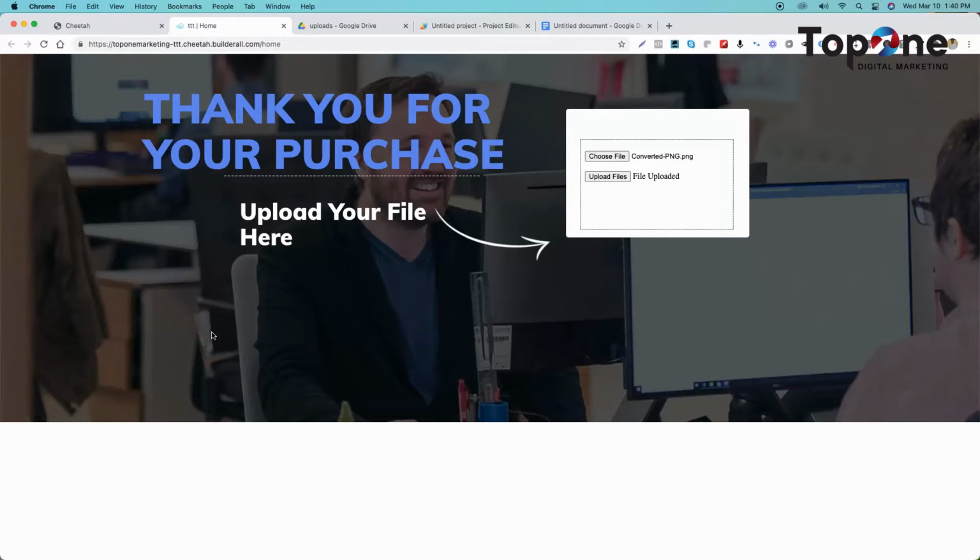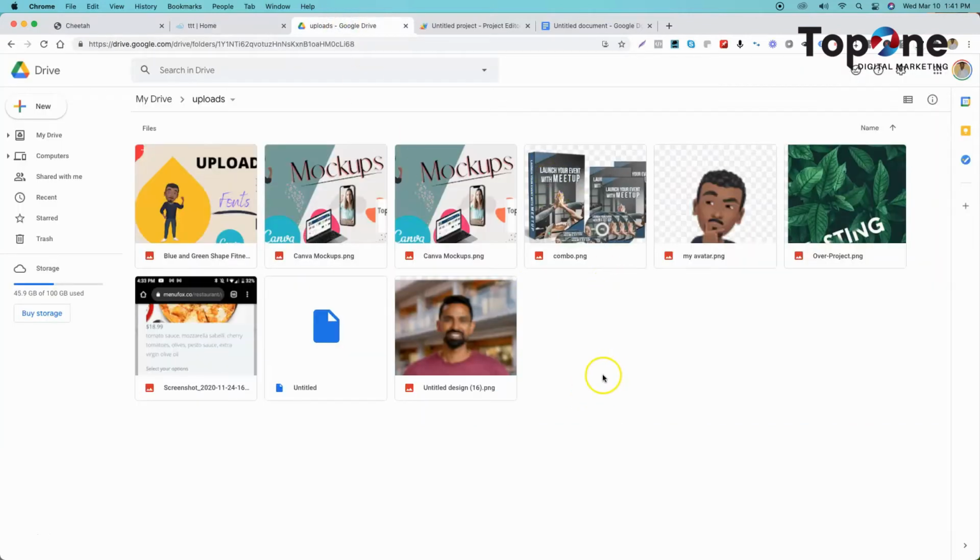In this video, we're going to show you how to create your very own application that will allow you to put a file uploader onto your website like you see right here. This is a file uploader where someone chooses a file on their desktop, or they can drag and drop it onto there, and then they can upload the file. The file will then be uploaded into your very own Google Drive. And we're going to do this through a web application that we're going to build in the Google Scripts.